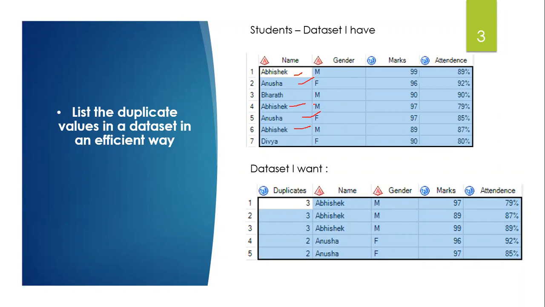I need to list all the duplicates and how many there are, so that I can go for some other analysis or do some other tasks on my data sets or for my program or project. To be specific, the data set that I want is the second table here: how many duplicates there are for each and every person, and what they are, and so on.